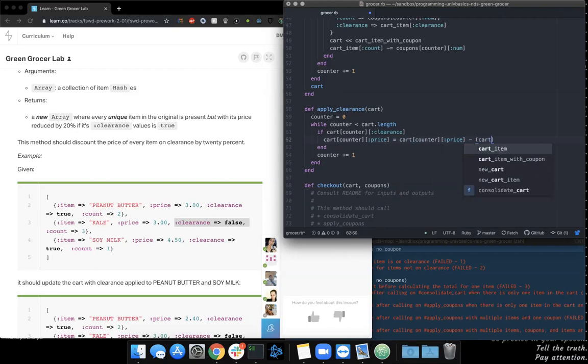And I'm going to subtract from it 20% of the original price of the item. Okay. So I want to get the original price of the item, counter, price, and I want to multiply that by 20%.